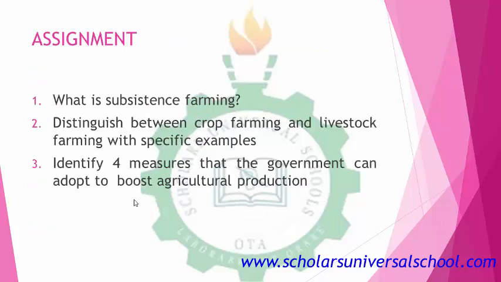All right. The topic basically is divided into two parts. In the next class, we'll be looking at the marketing board and the other major agricultural programs that have been initiated by the government of Nigeria to solve the agricultural problem facing Nigeria. So this is the first part of the topic, which has to do with the introductory part of agriculture. We've seen the meaning of agriculture, the system and the components of agriculture, the problems and the solutions to such problems. The assignment on these slides should be done and submitted as at when due.